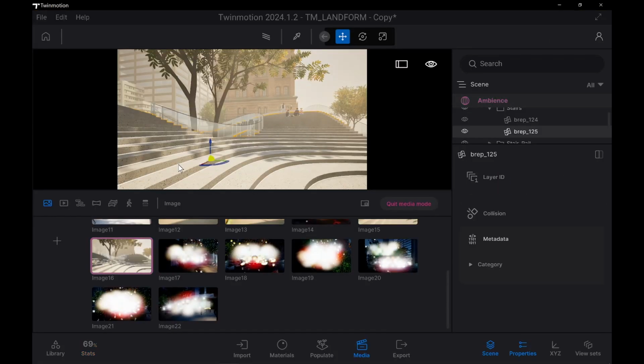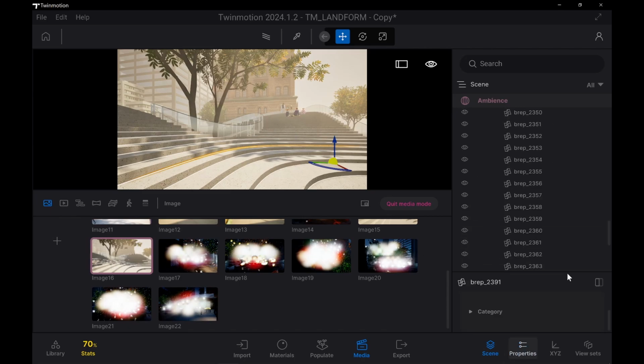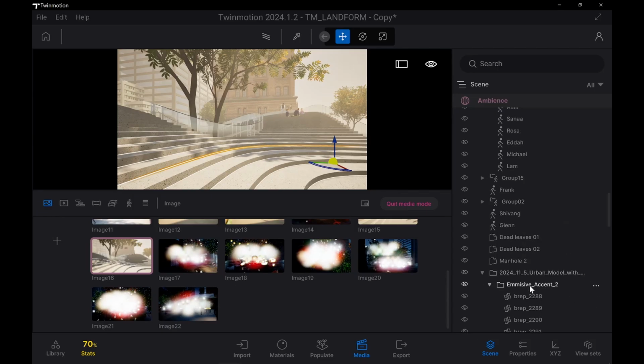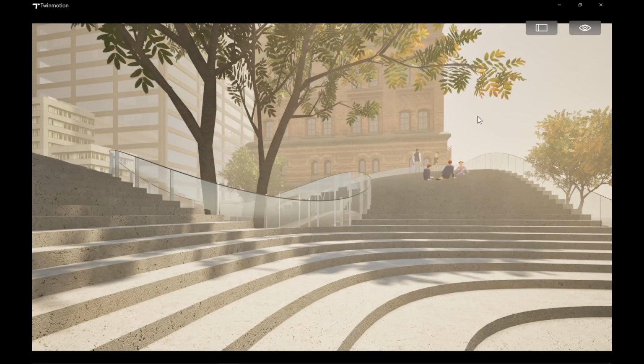So for example, if I click on here, right? Let me just scroll up. I have emissive accent. You see, I can hide these and then I can update the view so that when it comes to this view, it'll always turn it off. These are my light accents, which I'll show you in the night rendering. So if I turn this off and I right click on here, you can update the view based off of whichever layers you turn on and turn off. But this is a shot that's more close up.